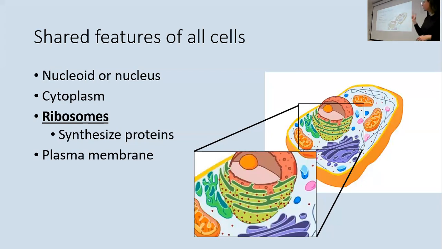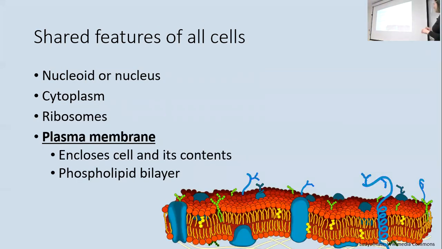All right, so everything's got a nucleoid or nucleus. It's all got cytoplasm. All cells have ribosomes. And all cells are enclosed in a plasma membrane, right? Encloses a cell, all its contents. In the case of eukaryotes and bacteria, in this phospholipid bilayer, right? This is just a much more complicated version of what we saw on Wednesday, right? You've got these little non-polar tails towards the middle, these polar heads making up the outside of the layer, right? And when we get to chapter 5, we're going to pick apart all of these other things that are stuck to this plasma membrane. All right, but for right now, we'll keep moving.